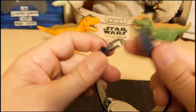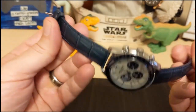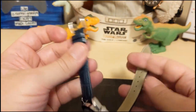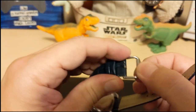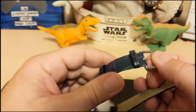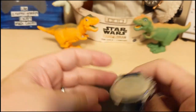One thing I would do, though, I'd probably get a deployment clasp, because I'm just a big fan of those leather straps. And of course, you didn't get one on a $10 watch. That's kind of forgivable. Then you got two keepers, one fixed, one floating. And then the buckle is sturdy, so it's not a bad buckle. I mean, it's not signed or anything, but that's fine.